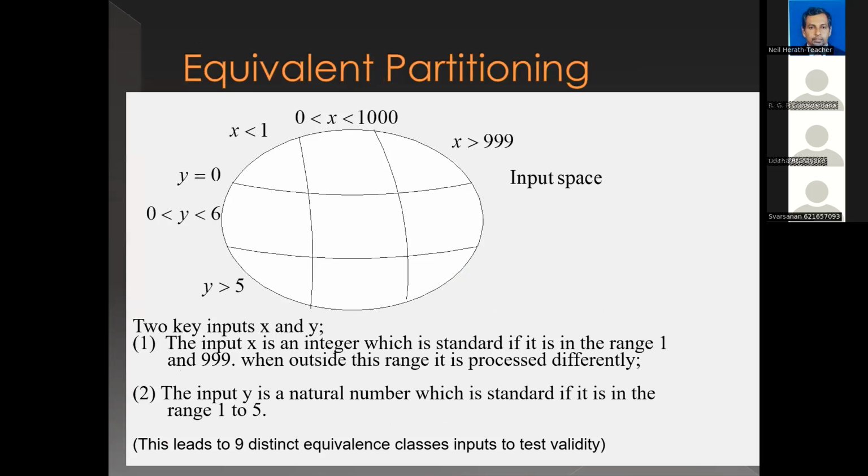The next one, there are two types of black box testing that we are discussing. The second one is equivalent partitioning. This is useful if you have two variables that go together. For example, for two key inputs x and y, x is between 1 and 999, and y is between 1 to 5.